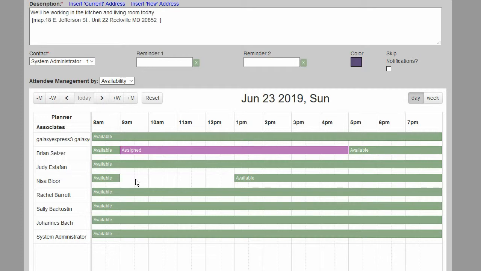Another consideration is travel time. You would want to have some sort of a gap between events if you're scheduling an employee to work at 2 events in the same day, as Simware does not have a way of knowing how long it will take them to travel between locations.